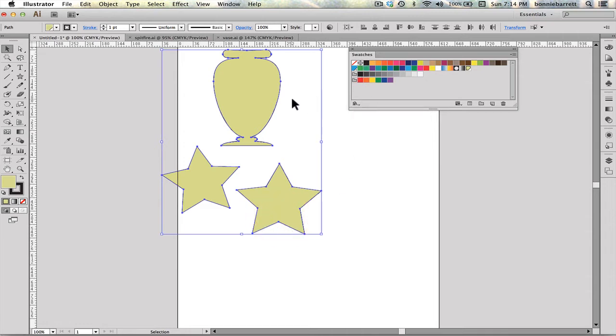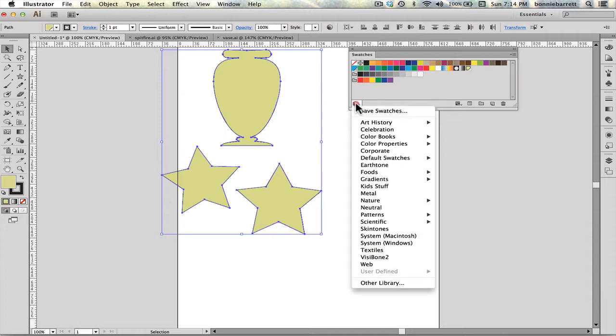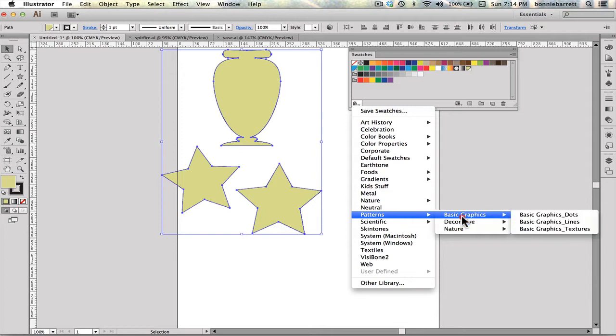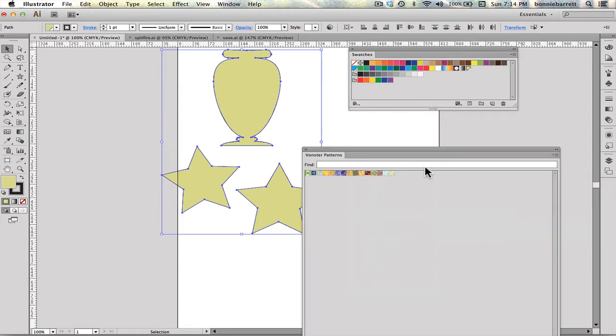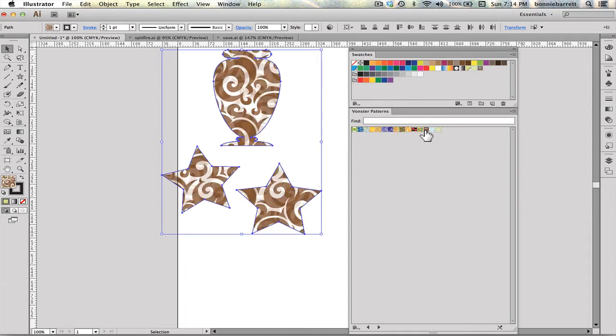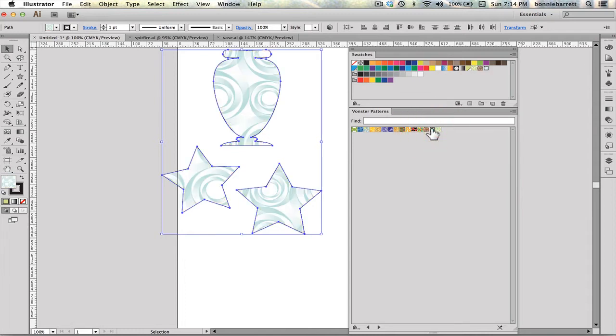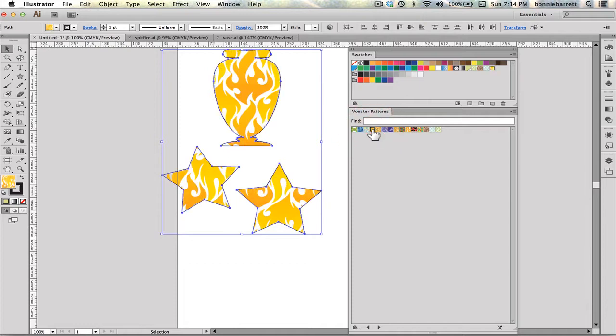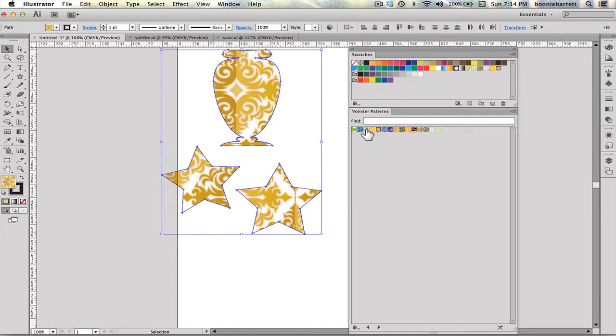So if you have worked in previous versions of Illustrator, don't forget to look around in here and see what you can find. For example, in the pattern swatches, I noticed recently that some new patterns have been added called Vonster patterns, by one of my favorite vector artists, Von Glitschka. Von Glitschka is tremendously talented. He's written some books on drawing with vectors, and his patterns are really beautiful.